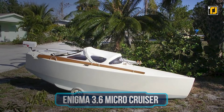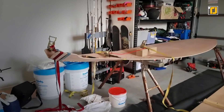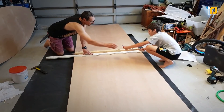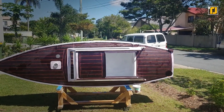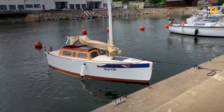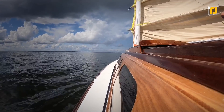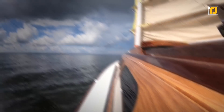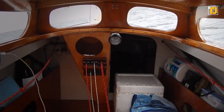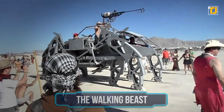Number 4: Enigma 3.6 Microcruiser. The Enigma 3.6 microcruiser is a boat built by a man named Matt Layden, constructed in his own garage entirely from scratch. He cut his own wood, took his own measurements, and designed everything himself, documenting the whole project in a slideshow on his YouTube channel. This boat won the 2006 Water Tribe Ultimate Challenge, completing over 1,200 miles to achieve first place. It's quite tiny — without its ballast, it weighs as little as 180 pounds when empty — but it is an extremely reliable, completely handmade boat.